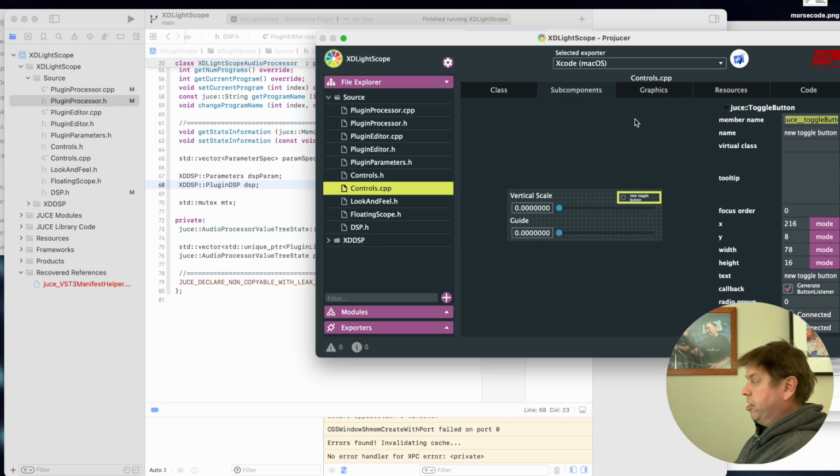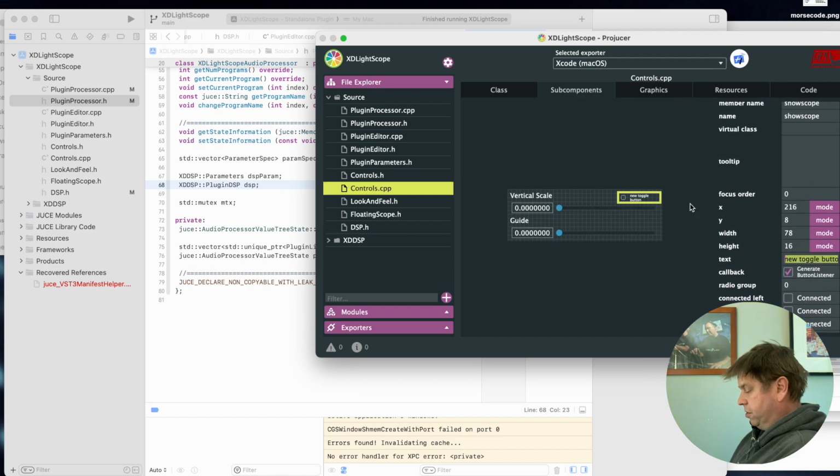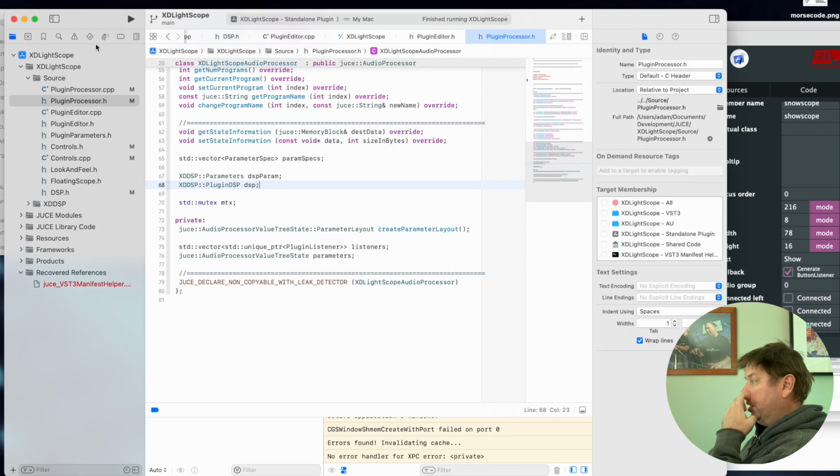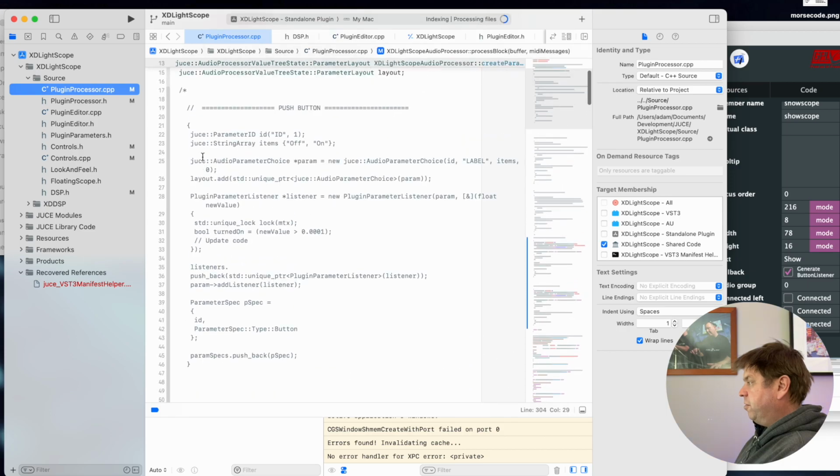So it'll be another parameter. This will be called show scope. There's the text for it. I'll just put show as the text. And then here in plugin processor, I have a template for a push button.